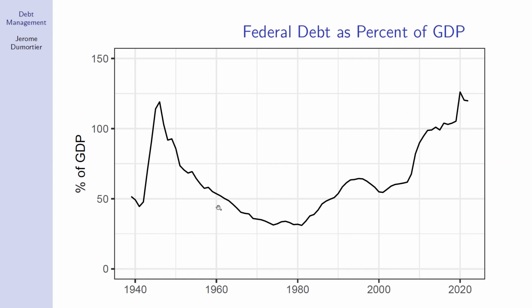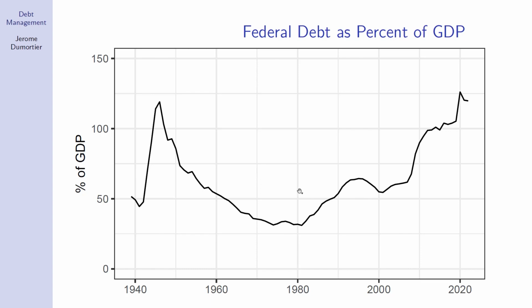Now here in this picture, you see the evolution of the federal debt as a percentage of GDP. Note that about 30 years ago, when the European Union was implementing the common currency, the euro, there was the requirement by countries to keep their debt below 60%. At the time, this was assumed to be a reasonable level. So this is only something to keep the numbers that you are seeing here in context.